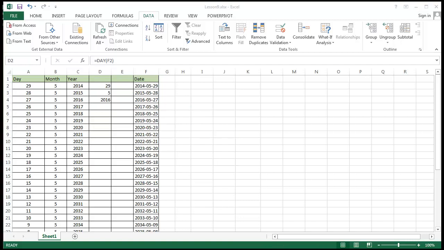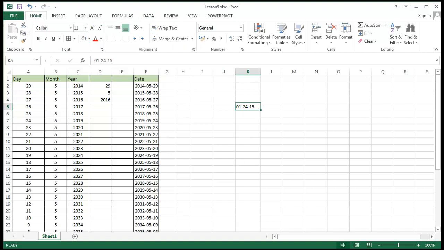So now let's go over converting a date from text. First off, you may have data in your worksheet that looks like a date, but it's not represented as an Excel date value. For example, if you enter something like this, you see that Excel sees this as a general text. Excel would have no way of knowing whether this is January 24th, 2015, or the code for your combination log, or well, whatever number it could be.